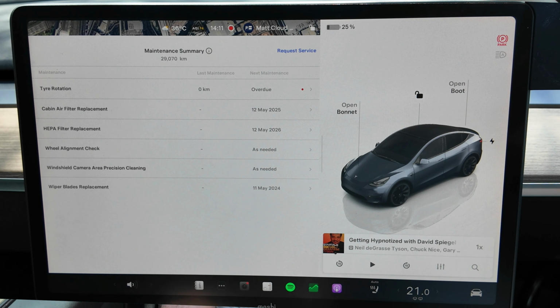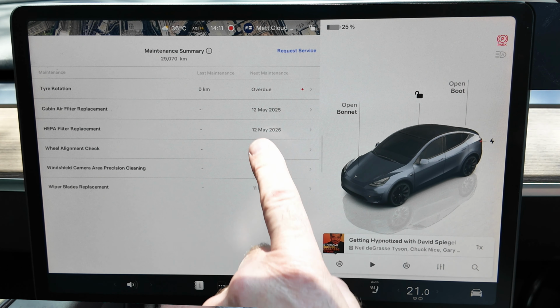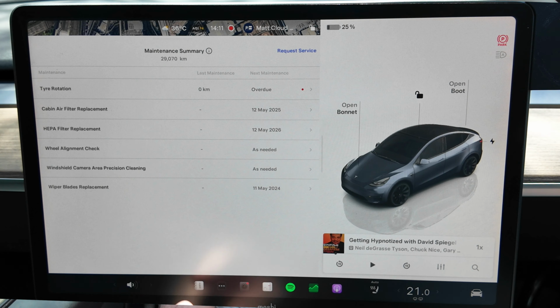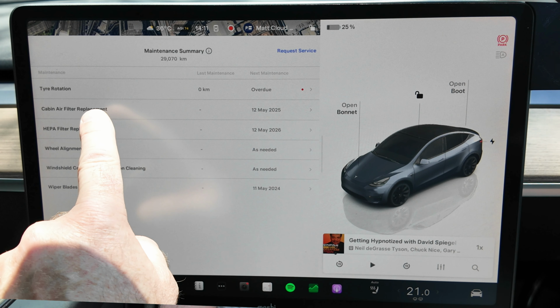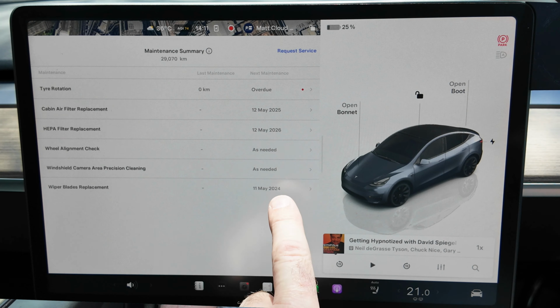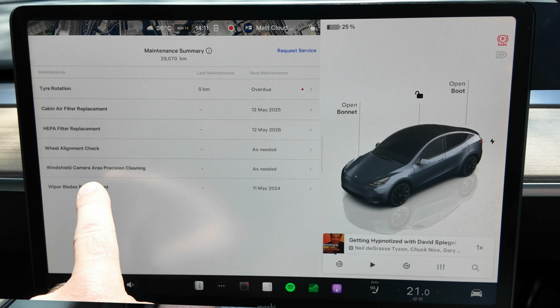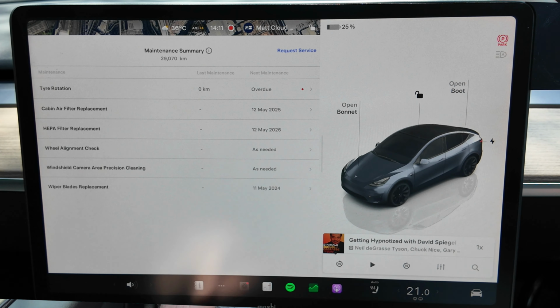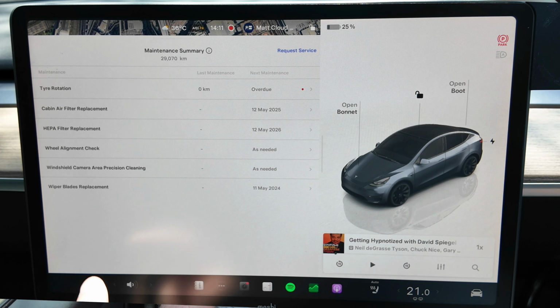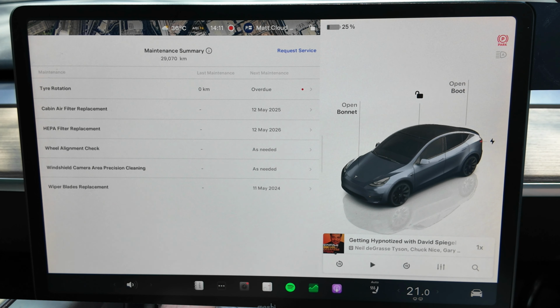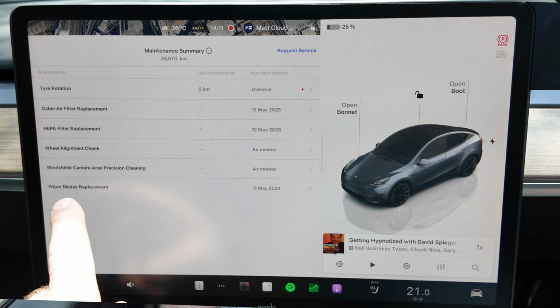So when you rotate the tires, I didn't set that, but at 29,000 Ks I'm due for another tire rotation. Cabin air filter replacement, it's saying when it's due, and it just says wheel alignment check. So you might want to give yourself a reminder here. Windshield camera area precision cleaning, as needed. You might want to remind yourself to clean that at a certain interval.